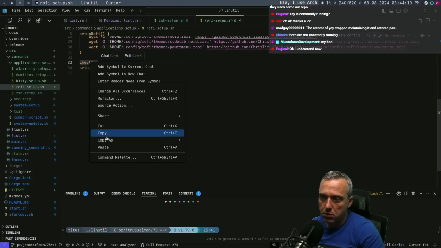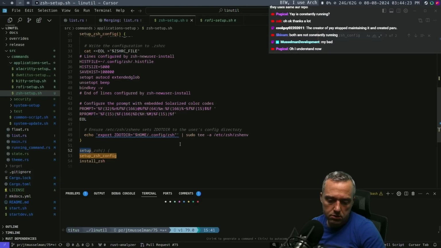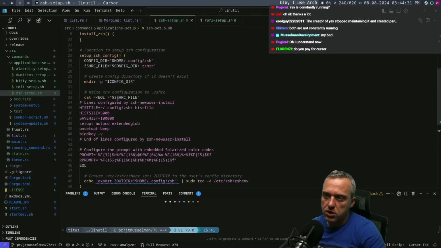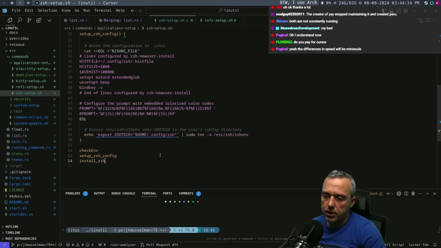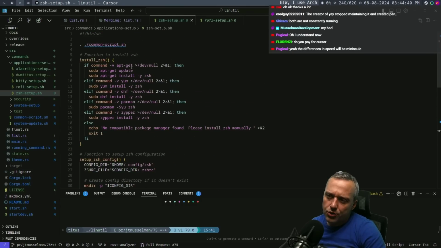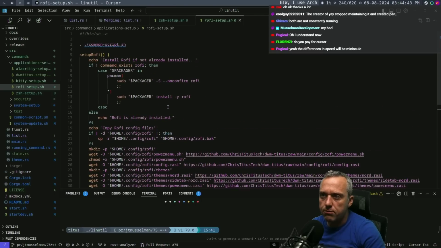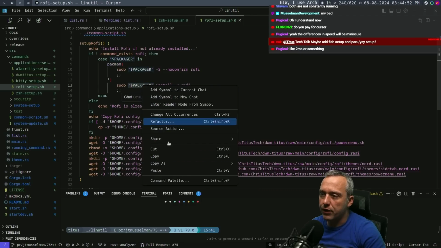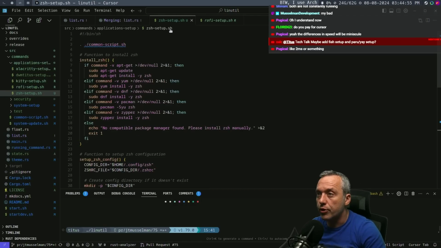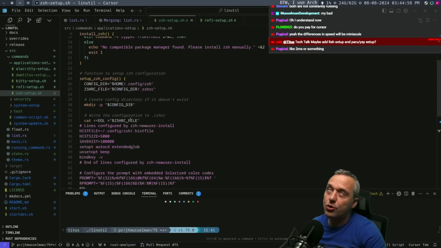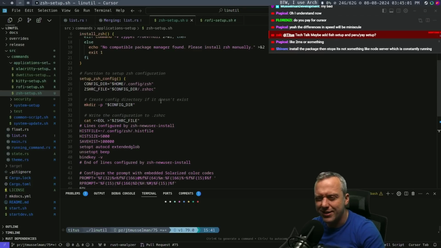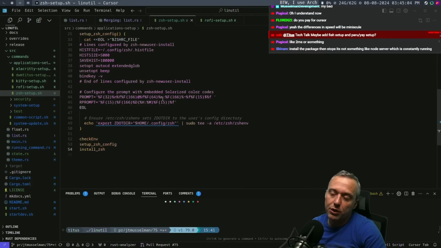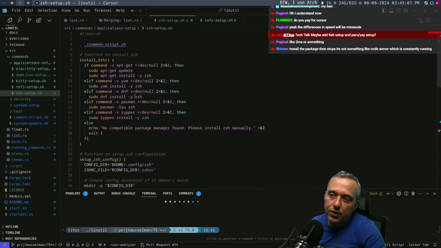Check env. My bad. So we got our common script in. Grab that. Then you have your setup ZSH config. This drops it all in there. And you also have this, which also needs to be fixed. So usually during the setup process, we'd have like the sudo packager. And honestly, I'm going to have to go back and fix a lot of this because some people don't use sudo. There's also doas. And those people, although doas usually there's an alias for sudo. So, I mean, it's not like the end of the world kind of thing. But for completionist's sake, doas sudo and then setting a proper command would be ideal.